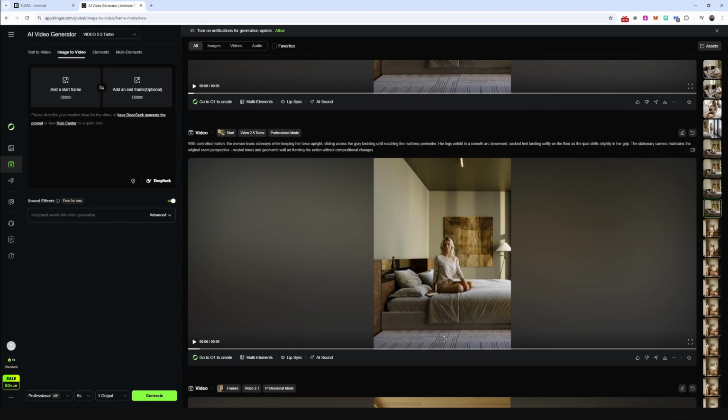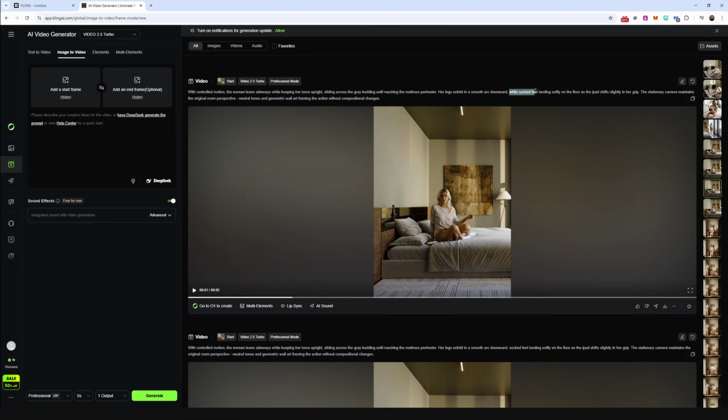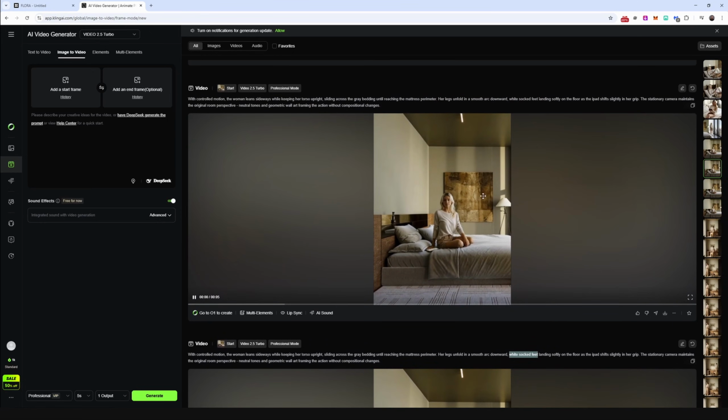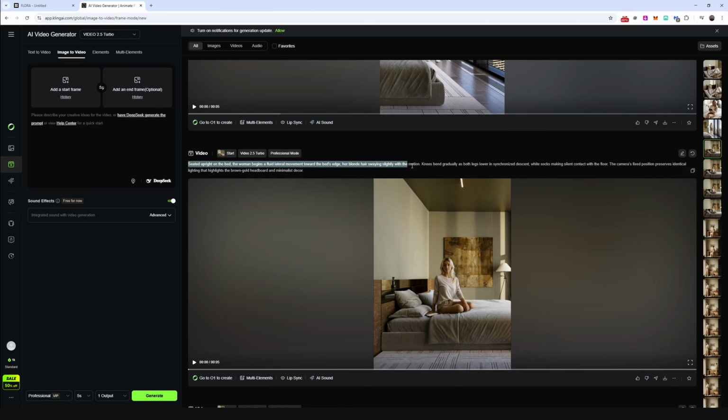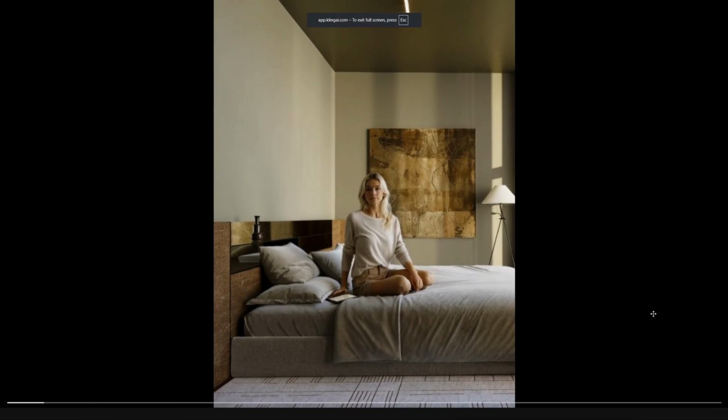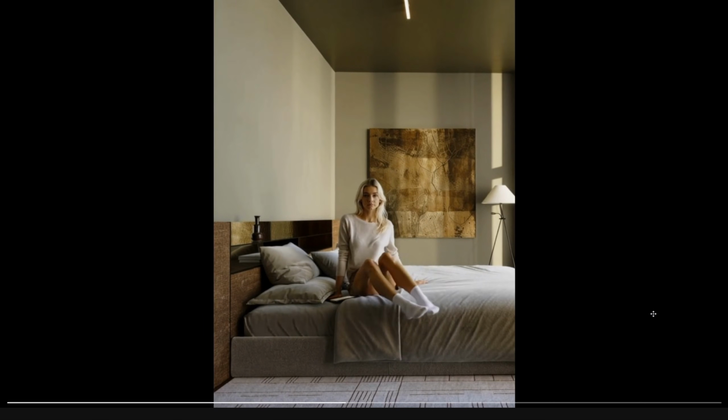The first result came out really nice. But with one issue. The socks were supposed to be white. So in the next prompt, I added that detail. But this time, the output was completely off. And the following attempt didn't work either. The result was a little too spicy. So I rewrote the prompt. Same idea, just expressed differently. And this time, it gave me exactly what I needed.